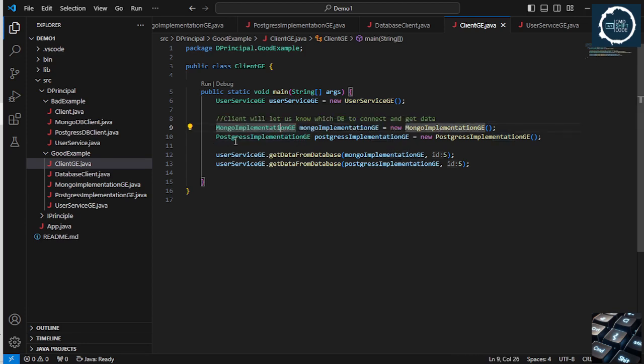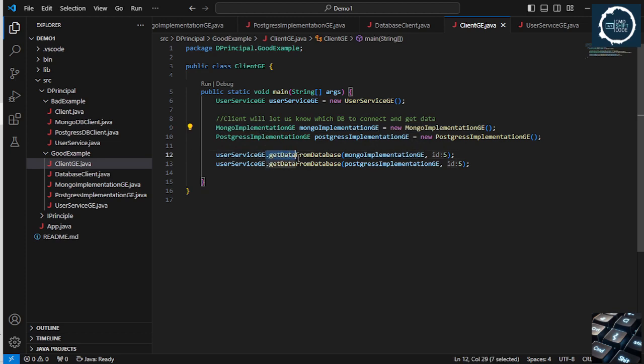I could have also written even over here database client. I don't have to write the Postgres implementation, because my interface can hold the child objects. Even we can write database client for Postgres also. So no issues on that. I would have written Mongo implementation and Postgres implementation, but we can write even database client. That will also work.